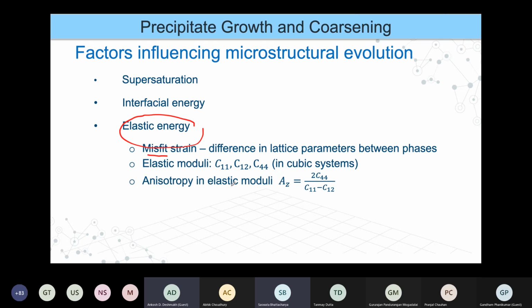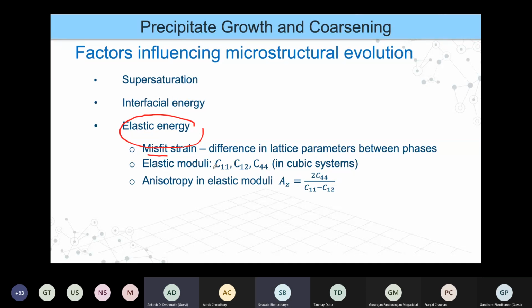That is mostly controlled by misfit strain. Misfit strain is nothing but the difference in lattice parameters between phases, assuming the phases have coherent interfaces. Even if they are incoherent inclusions, because of volume mismatch you can include an eigenstrain, although coherency strain is 0 in that case.